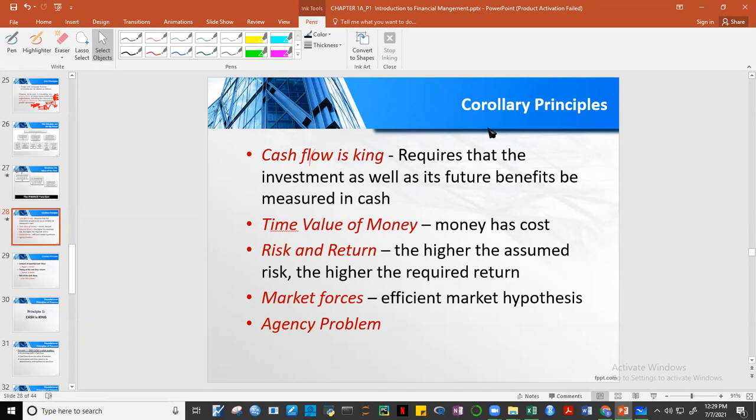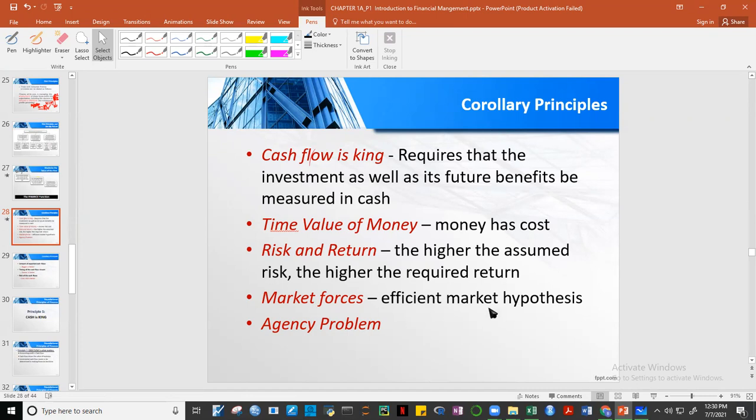Okay? Also, time value of money, hindi pareho yung 1 peso today sa 1 peso after 5 years. We would rather have 1 peso now than 1 peso after 5 years. Kasi money has cost. Okay, so pag nag-co-compute tayo, guys, we'll have an exercise next meeting about this time value of money. And risk and return, the higher the risk, the higher should be the required return. Siyempre, dapat mako-compensate tayo for the risk that we're taking. Hindi magandang practice ng finance kung mag-a-assume tayo ng risk, tapos hindi tayo i-compensate doon. Hindi ka pwede maging CFO pag ganun, guys. So, sensitive tayo sa mga risk na tinitingnan, tapos dapat compensated tayo doon sa risk na to.